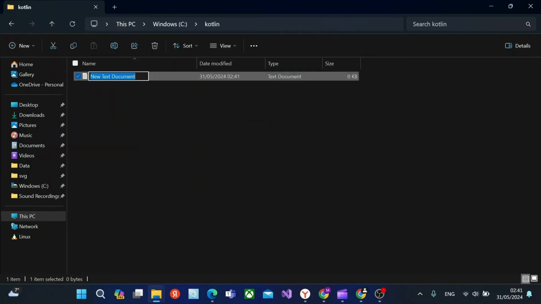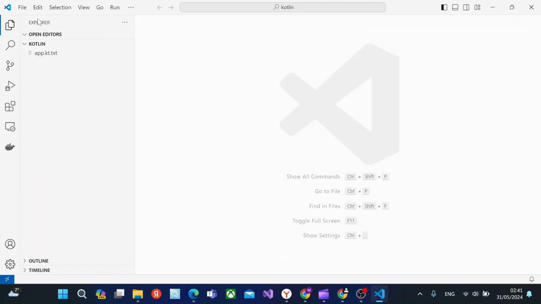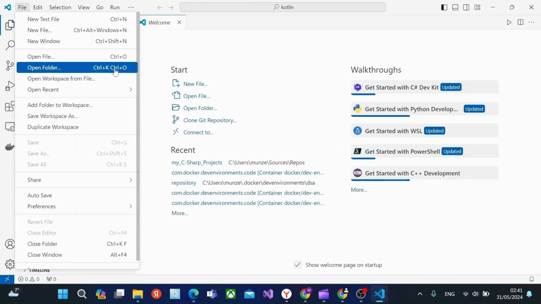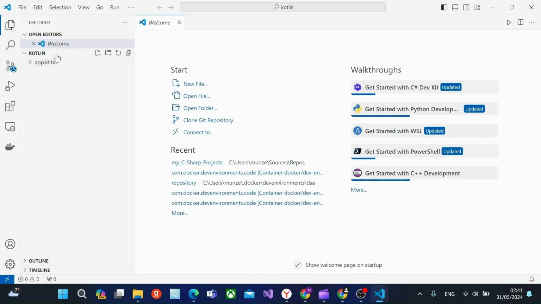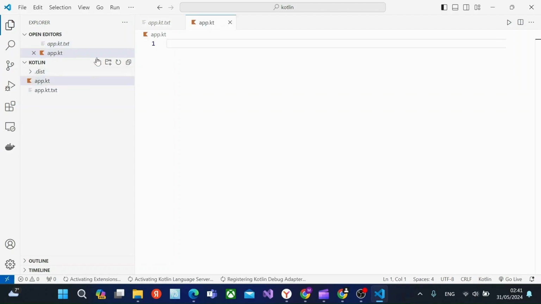The KT extension is a file extension in the Kotlin language. Next, I will define a code in this file that will output a message to the console. To do this, I will open this Kotlin folder in Visual Studio Code, and then open up the app.kt file to write our program.